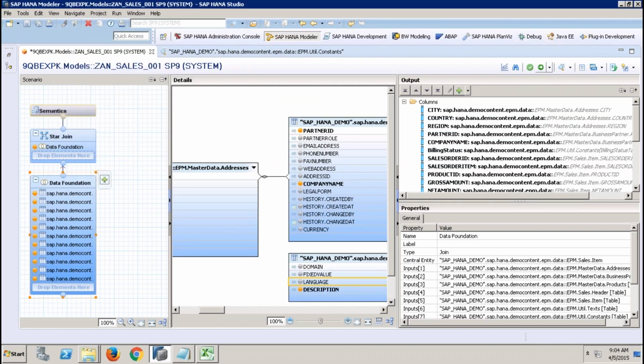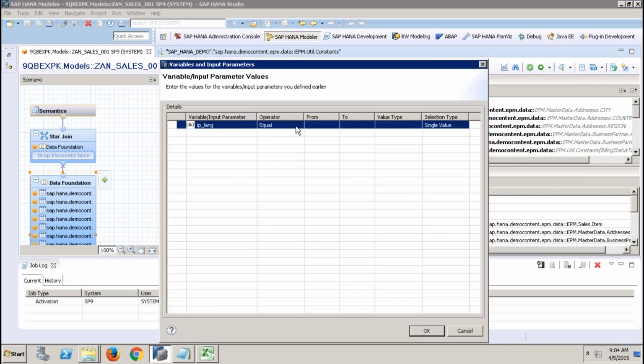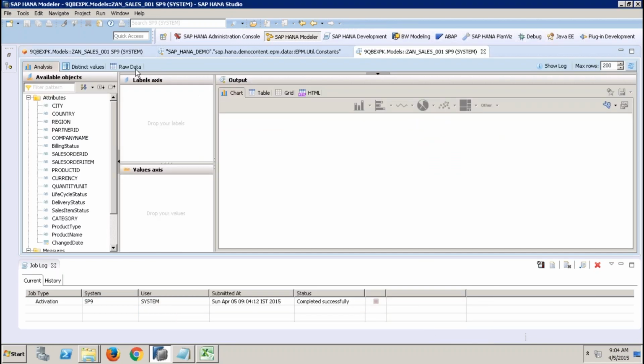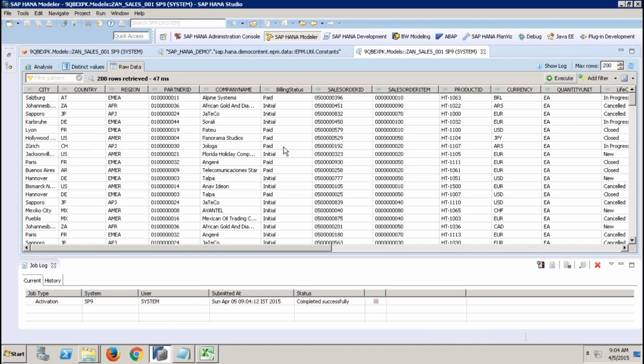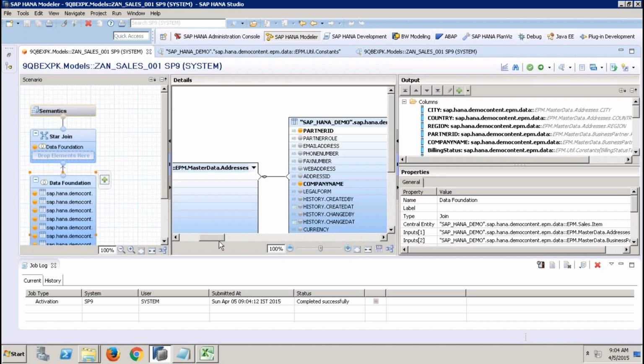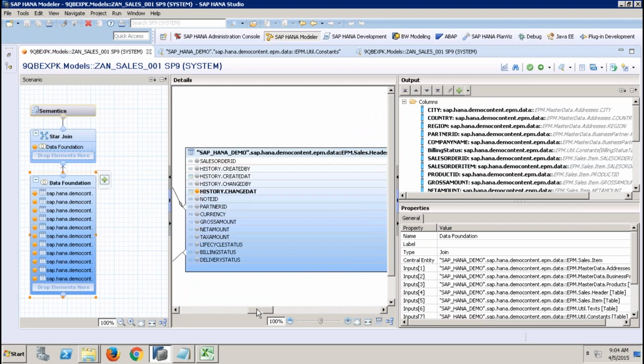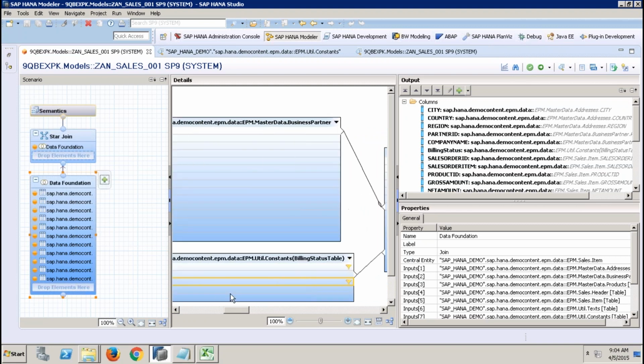Now if I try to see the content of this view, I need to pass in a language value, for this E. Now it will show me the English data. There may be some table where I'm referring. What was the table I applied the filter on? What was this for? Billing status. Okay.